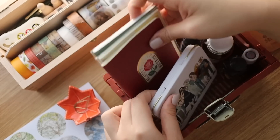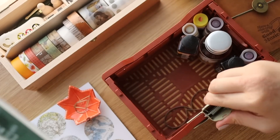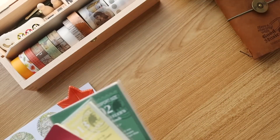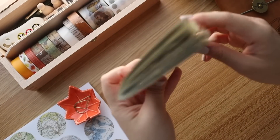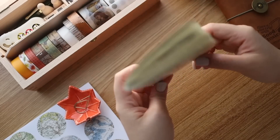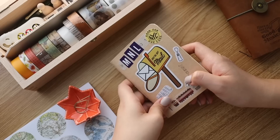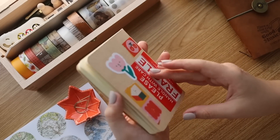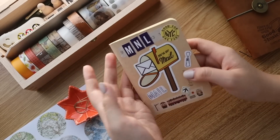I have set aside some materials that I'll be needing because I want to keep everything in order. But before we get to the setup part I do want to show you a quick tour of my passport journal. I did this sometime in September when I went home to the Philippines, so I wanted to document my trips and I found this — it's actually not a traveler's notebook, just a random insert I found at home — and I decided to fill it up featuring my two weeks in Manila.